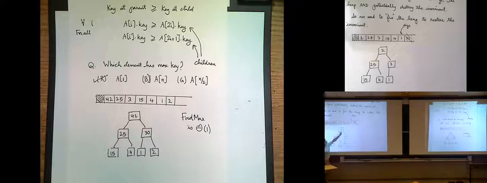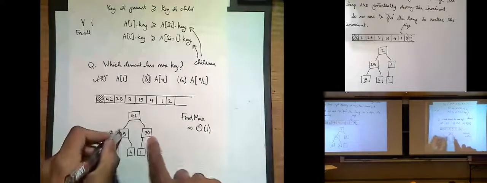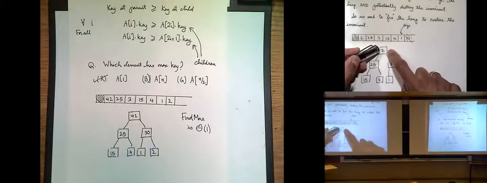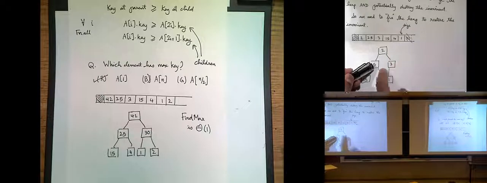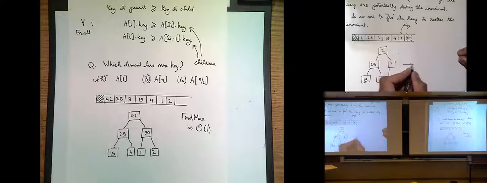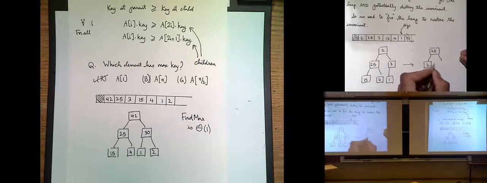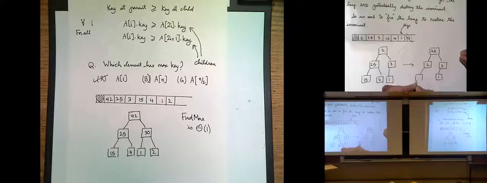But so that number is going to swap with one of these. It's going to swap with the larger of 25 and 3. Right? I said that this could have also been 30 and be a valid heap. So it's one of those two nodes. So 2 looks at the children, looks at the larger one, swaps with it. Right? So what's going to happen is you'll get 25, 2, 3, 1, 15, and 4.